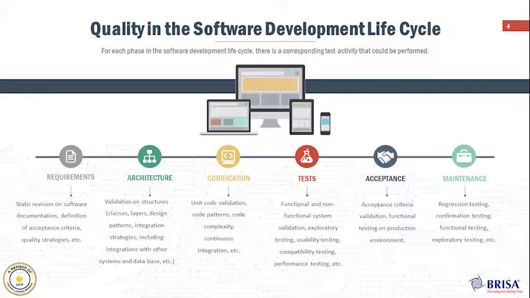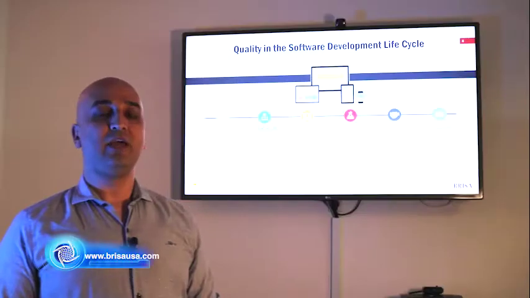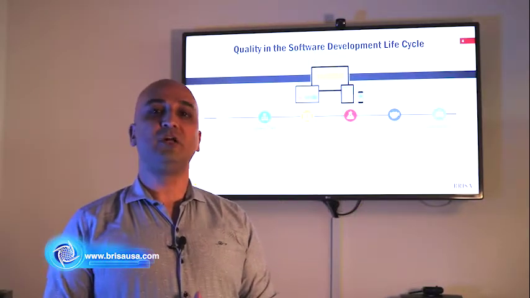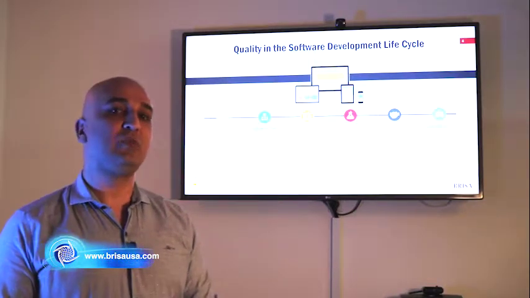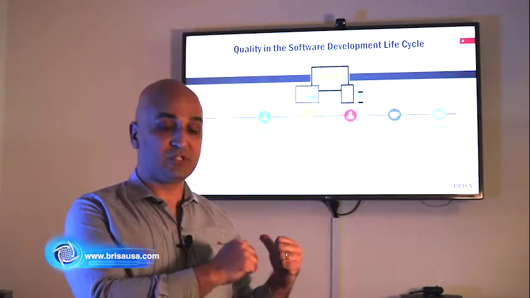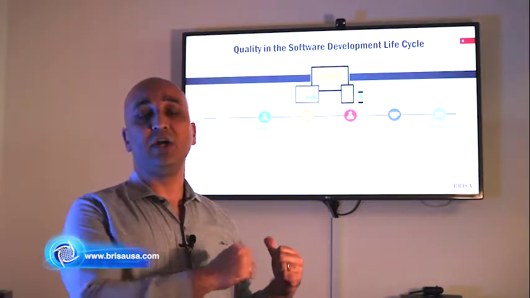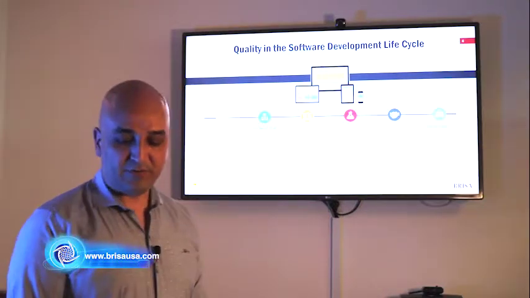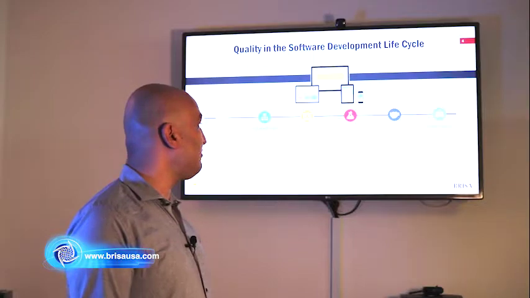The acceptance phase is an important part of the testing activity because we have to test and validate the system in the production environment. Usually when we are developing a specific system, it works in the development environment, but it doesn't in the production environment. So that's why the same test cases that were executed in the previous stage must be executed once again in order to make sure everything is working in the production environment.